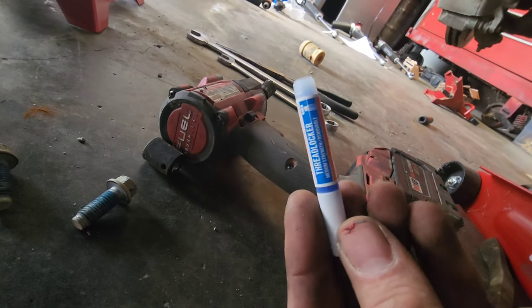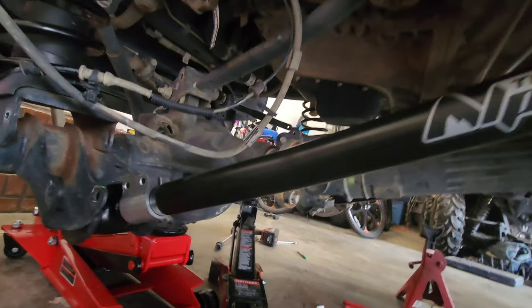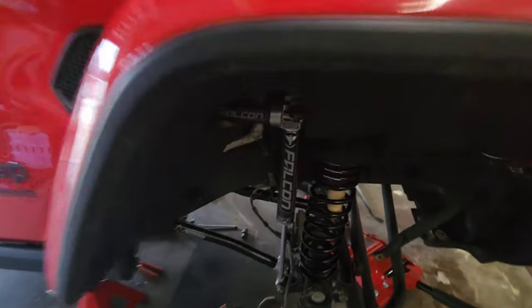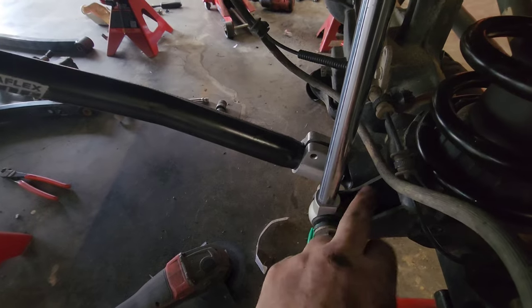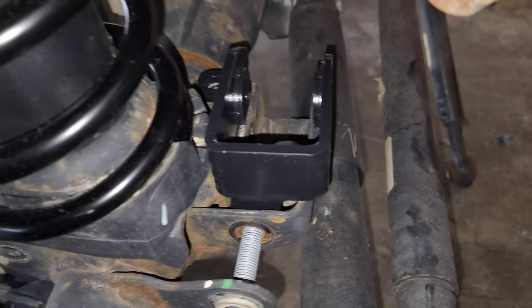Got it kind of started — as you can see it's got some Loctite on it. The kit does come with a tube of Loctite, make sure you put a little bit on there and tighten them up. Got both lower arms on — kind of a little bugger to get on by yourself. If you had somebody else they could push on this a little bit to get your bolts lined up. My son's at school right now so I wanted to get started. Got the trim done, got the shock in there. The oblong side of the shaft goes towards the axle. Switch the bolt out here for the sway bar link — it's a little shorter and it'll clear. What a bing, what a bang!